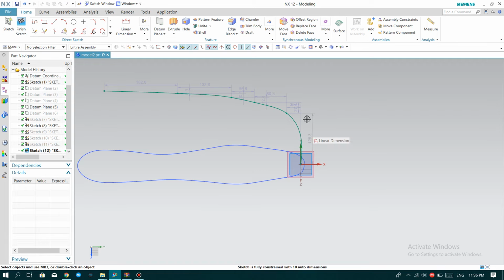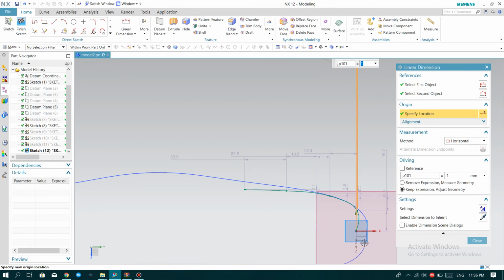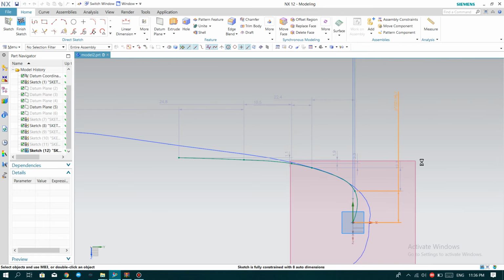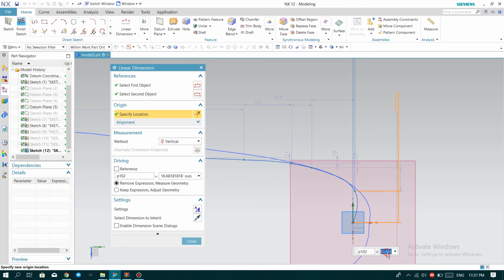Same point, and this point, this dimension is 1, and this dimension is 15.